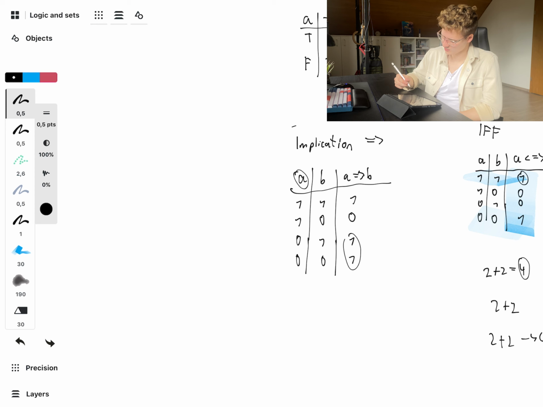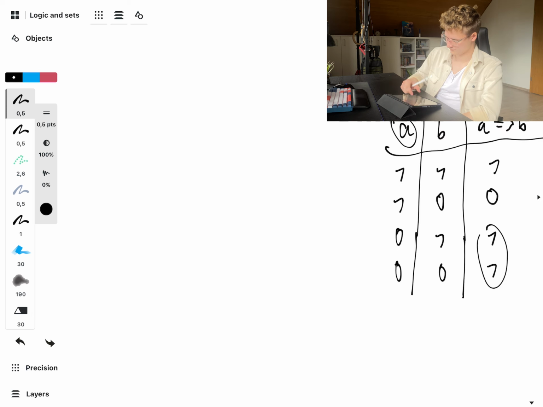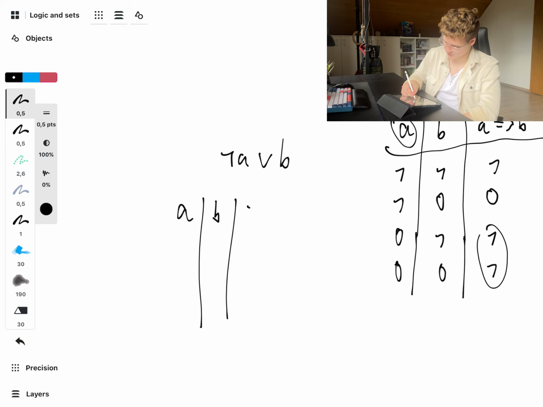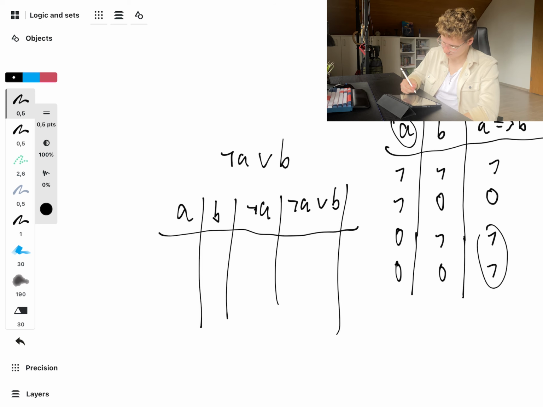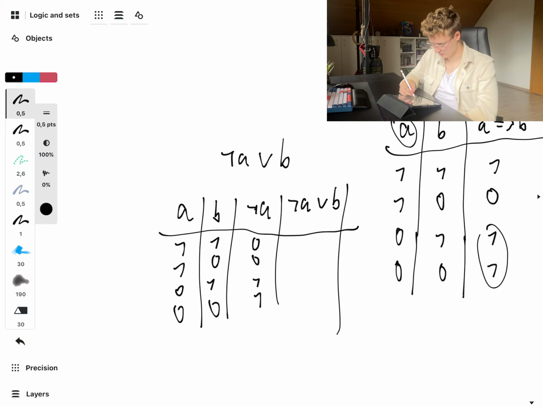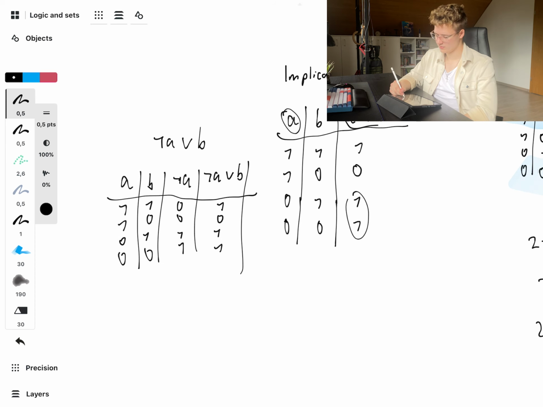So instead of the implication, you can write not A or B, I think. It's like this. So if we look at the truth table, A, B, not A or B, and look at 1, 1, 0, 0, 0, 1, 0, 0, 0, 1, 1, and then compare them. We have 1, 0, 1, 1. Yeah. So instead of writing the implication, you can write its equivalent statement, which is not A or B.